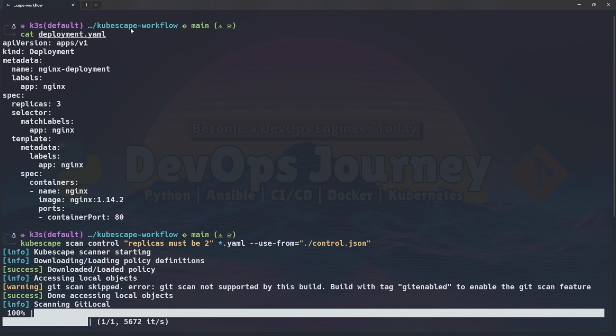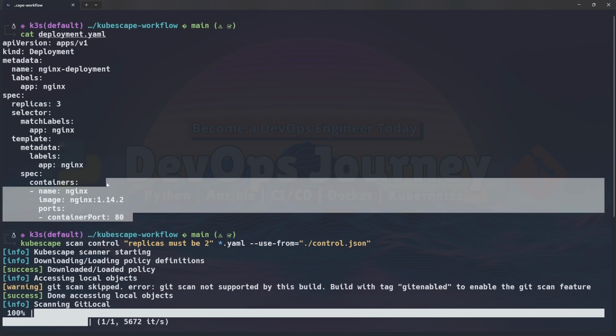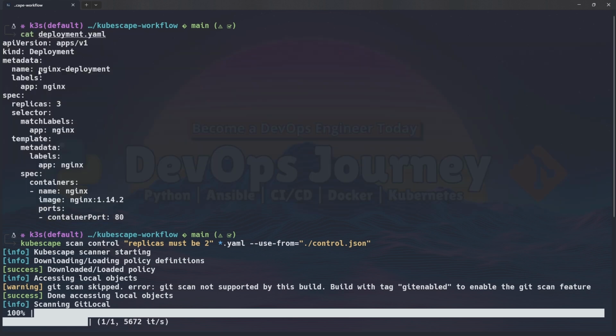I'm in this Kubescape workflow directory again, where I have my basic YAML file. You can see this YAML file has 3 replicas, so it should be compliant. Then I just ran this command, basically kubescape scan control. I specified the control name for the control that I created, and I copy and pasted that text into this control.json.